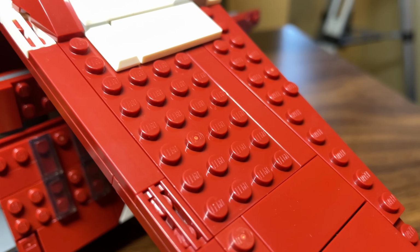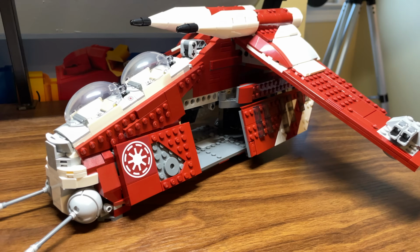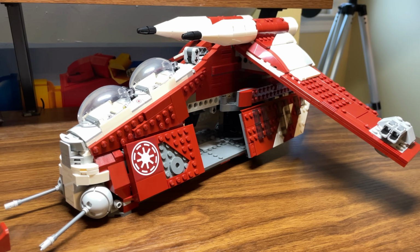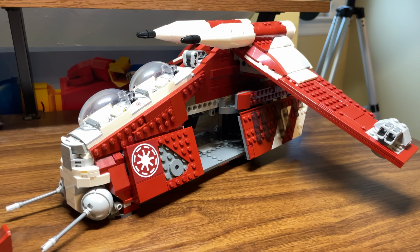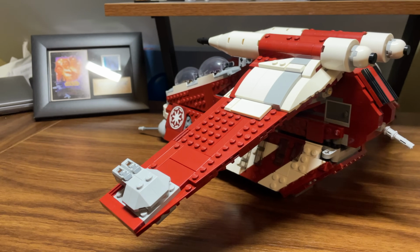We haven't seen this dark red color in LEGO Star Wars in a while because the older version of it used to be extremely brittle over time. Hopefully this is an issue they've fixed with this re-release of it. But I'm extremely happy with the end result of the gunship we got here.